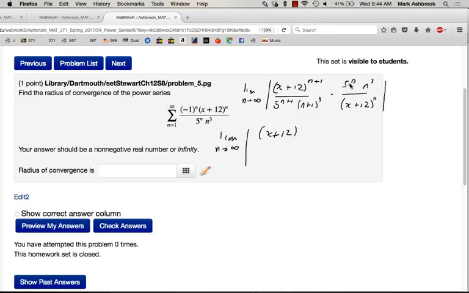Okay, same thing, 5 to the n in the top, 5 to the n plus 1 in the bottom. This is a string of 5s multiplied together. This is also a string of 5s, but there's one more 5 here than there is here. So we've got one more on the bottom. And then we're going to have n cubed over n cubed. If we multiply that thing out, our leading term would be n cubed.